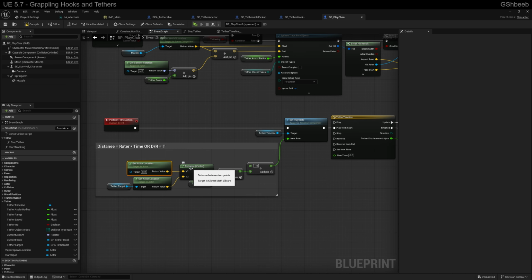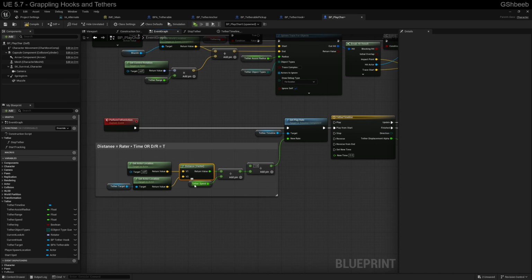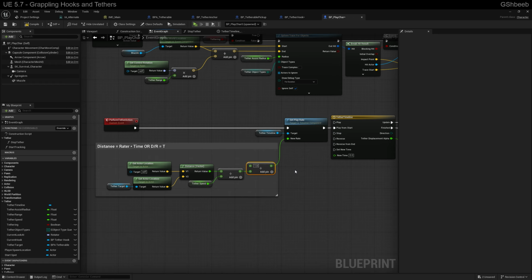So I have the distance between the player and the tether target, and I'm going to get that distance and divide it by the rate, which is our tether speed. This is how many units per second we'd want them to move on average. So with 900 units, no matter what the distance is, we're going to get the ratio of those things, and that will inform this 1 second split to tell us how long we need to play in order to get that constant rate.